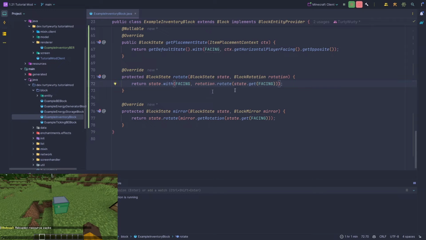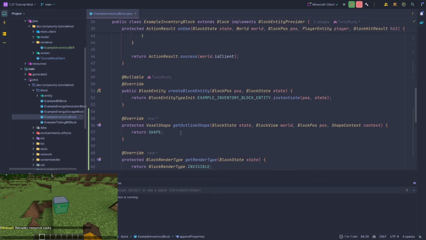So that will automatically handle that for us using the block rotation and block mirror enums respectively. Then we are also going to want to override append properties, and in here we're just going to say builder.add, and we're going to add our facing property to the block state properties. Now that is going to be pretty much it.